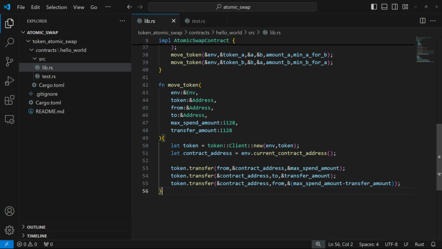And then what we are doing is we are transferring token from the contract address to the to address, that is the B address, right? Because B is the to address. We have seen this. And then this is the transfer amount. Now why am I having this transfer amount? Because, as we have seen, this is the minimum A for B. So when A is doing this transfer, A needs to transfer the minimum amount of A so that A can get the B tokens. So this is the transfer amount, basically the amount that we are transferring to the to address, that is the B address.